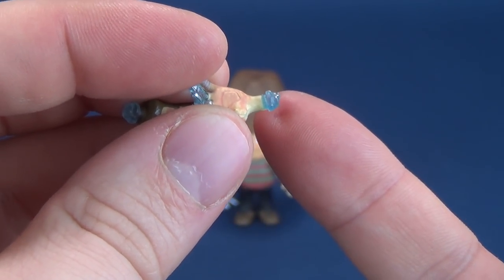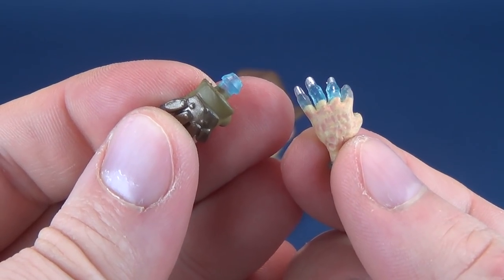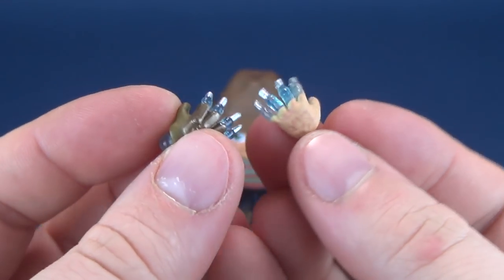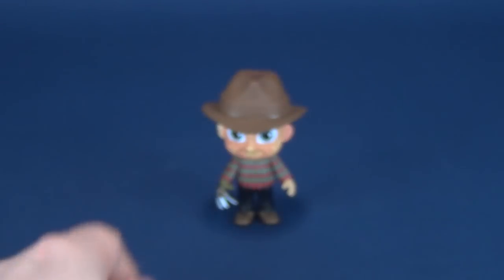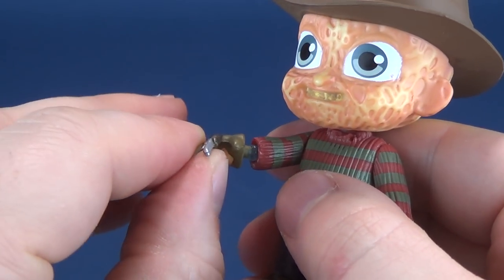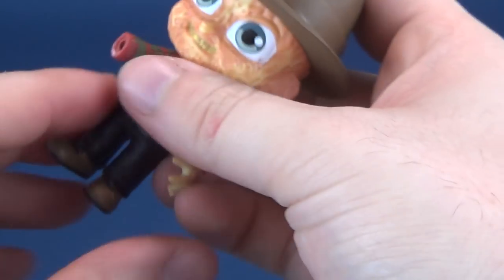One of the big problems I have with it is that these are painted in a slightly clear aqua translucent plastic. That worries me longevity-wise. If you're going to be popping these off and putting them on frequently, anyone who's handled clear plastic before knows they're susceptible to splitting, cracking, and even breaking right off. When wiggling them off, if they get stuck in the socket and you start rotating, you may be shredding or twisting the plastic until it breaks. So just be careful. You can also heat up the sockets and ball joints in hot water — not the microwave — and it should be a little easier to swap them.